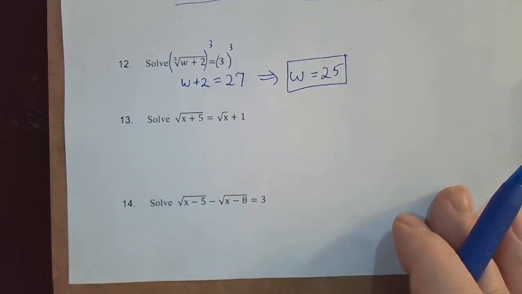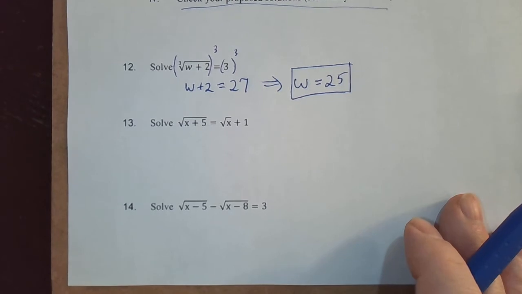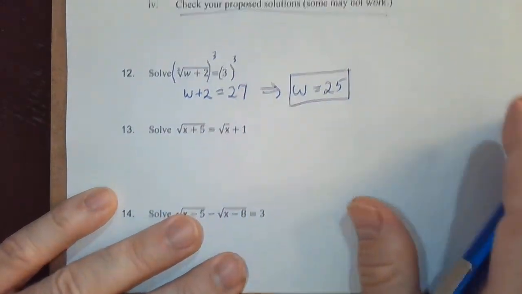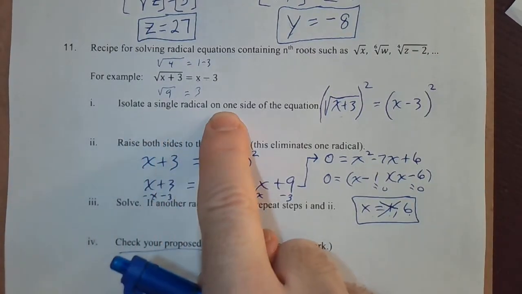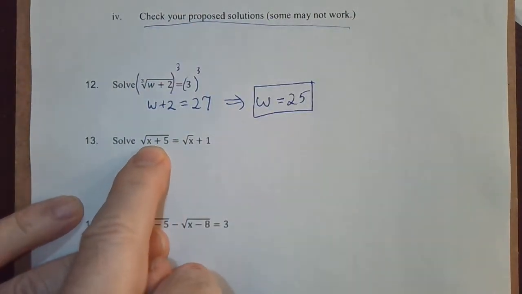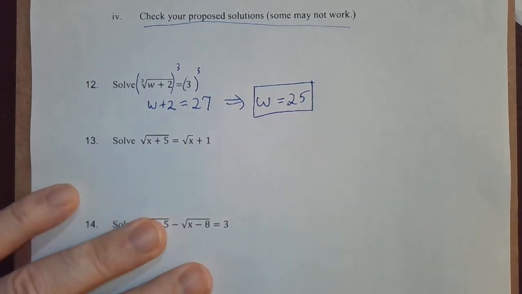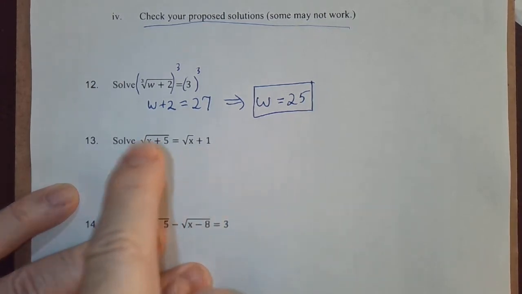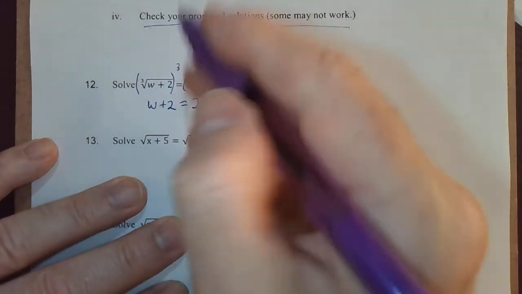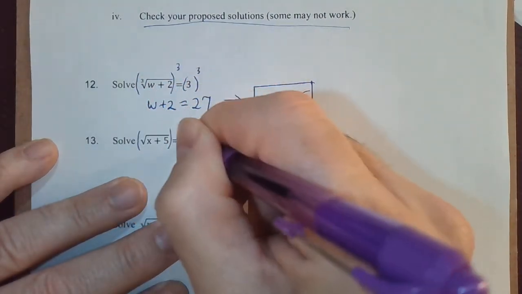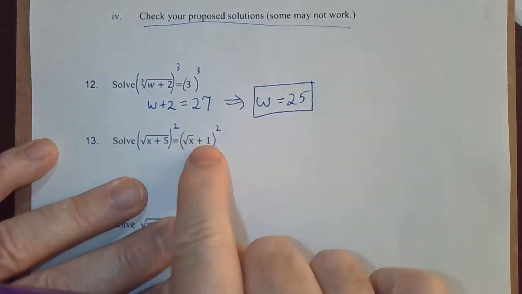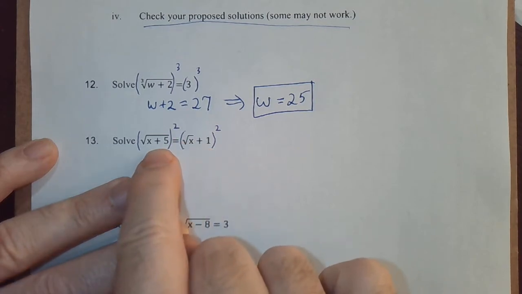All right, now we're going to get a little tougher on the next couple, because these are the first examples where we have multiple radicals. But step 1 that says isolate one single radical on one side of the equation is already done for us here. On the left-hand side, we have one single radical all by itself. We don't on the right-hand side, but it doesn't matter. Just get one of them all by itself. And then what do we do? We square both sides to get rid of that radical. Don't forget, put parentheses around the entire right-hand side because this has to be FOILed out. You're squaring the left and you're squaring the right.